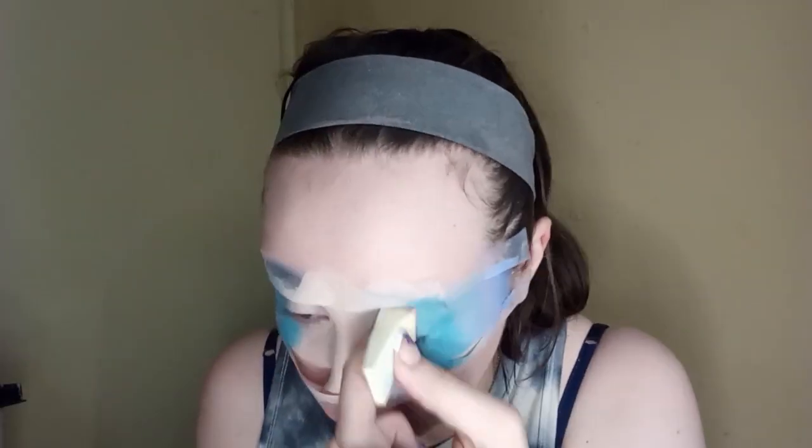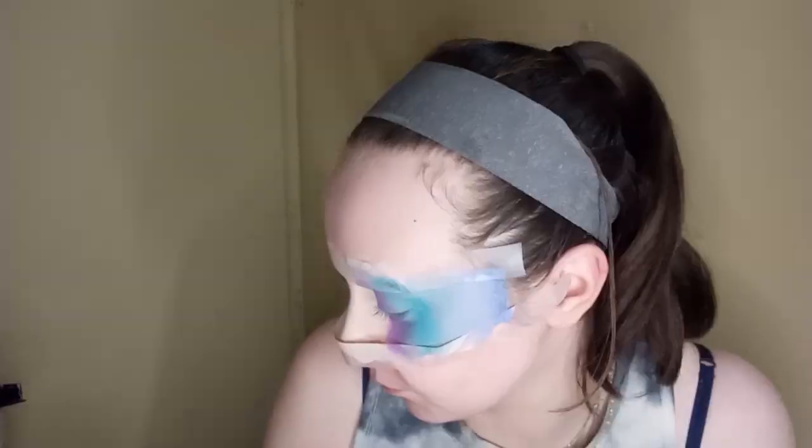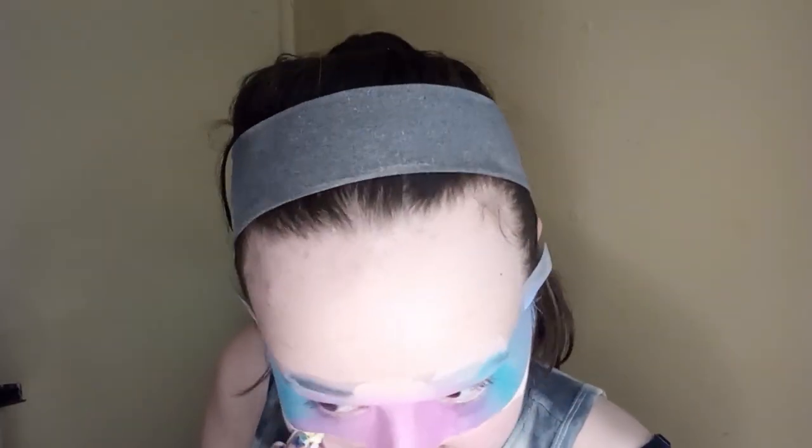Then we're going to go in with a purple. Then a — yep, there's my purple. Next to it so there's no harsh line. That's all about the technique with the tape. Then we're going in with a light, lighter purplish pink. Then on the nose we're going in with a light pink. Then we're just going to take the tape off because it's starting to piss me off, and clean up that line.